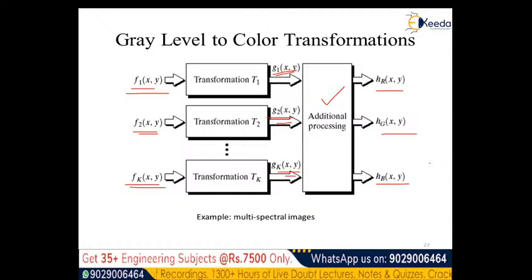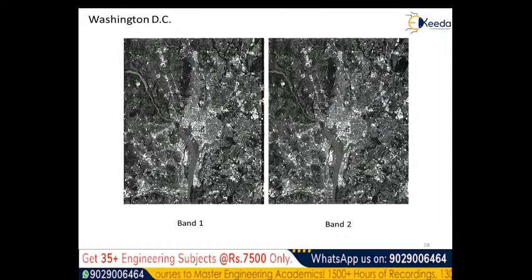Now we have another example. In this example, we have the Washington DC area captured with the help of a satellite sensor. Most possibly, I think this is an image from the Landsat satellite. From figures A through D, we have a total of 6 parts actually. The first 4 parts we visualize: first, band 1 and band 2, then we visualize the individual band 3 and band 4.